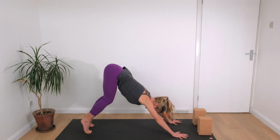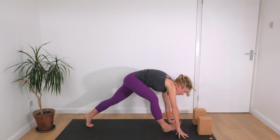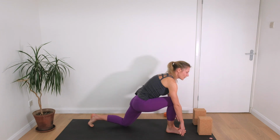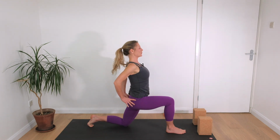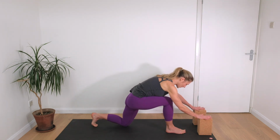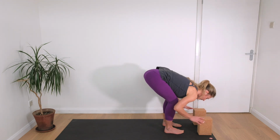Lift both heels. And step your right foot back to the top. 1, 2, or 3 steps. Wriggle it up. Back knee comes down. Hands come back to your hips. Lift from your chest. And then hands back to the floor or to your blocks. Step to the top, feet hip width. And then fold chest to thighs.